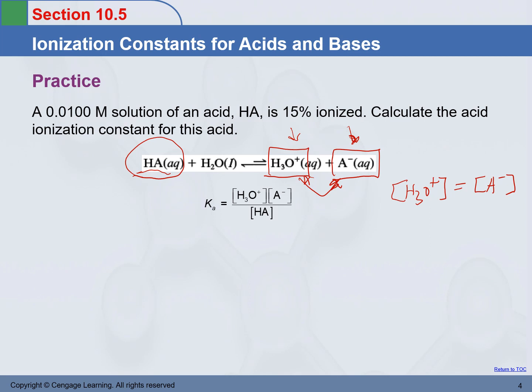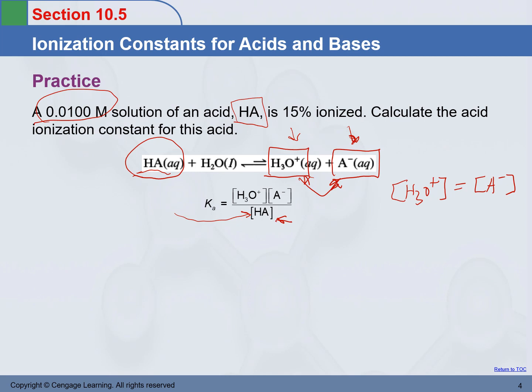All right, now let's move on. What is the concentration of this? Oh, it is given. That's what it is. Not really. That's the amount of HA dissolved in water. However, the amount dissolved is not the concentration of HA in water because some of it is ionized. The concentration is the amount left over after the ionization.